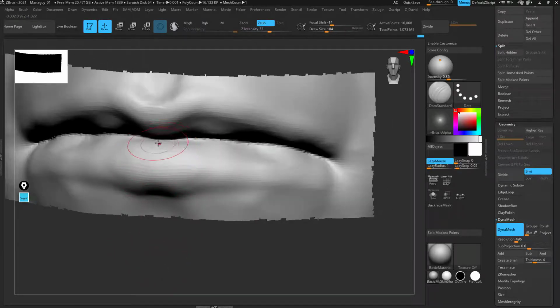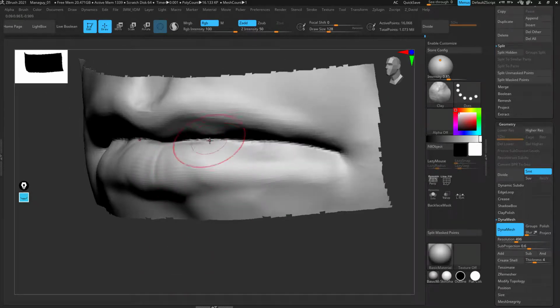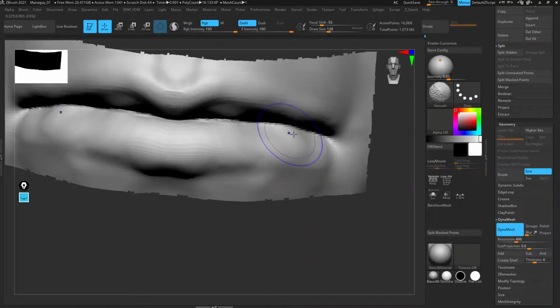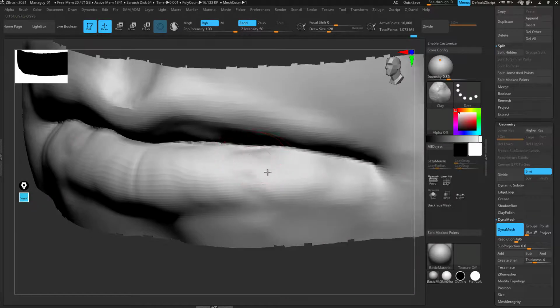You're going to have a very slight indication of a split here, and if I use the clay brush I can round it off by dragging from the top and the bottom, and then it has these nice accidental lines which can be considered the puffiness of the lips. As we go in, less starts to happen. Depending on the lip structure, we can bring it in here.